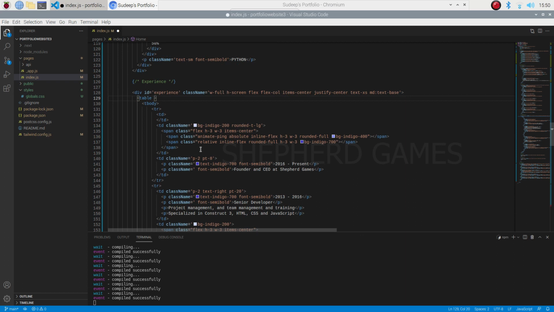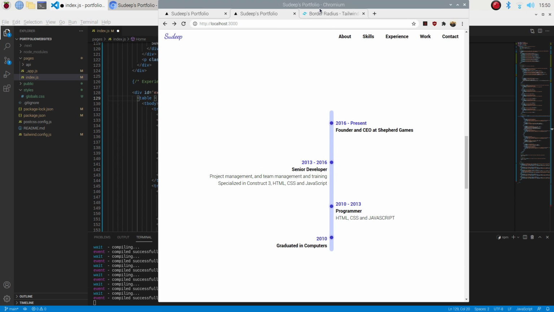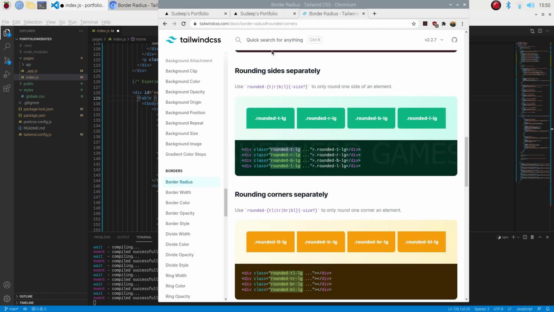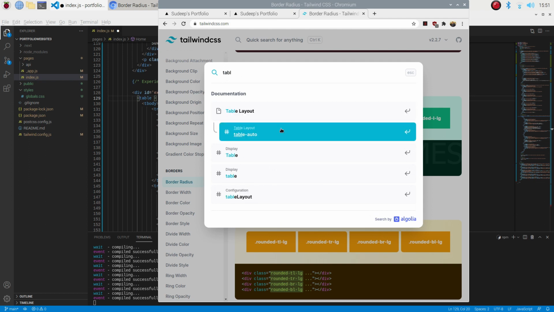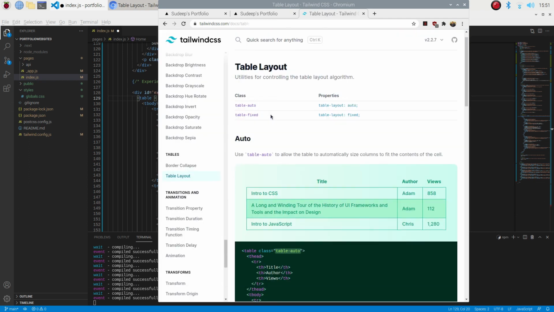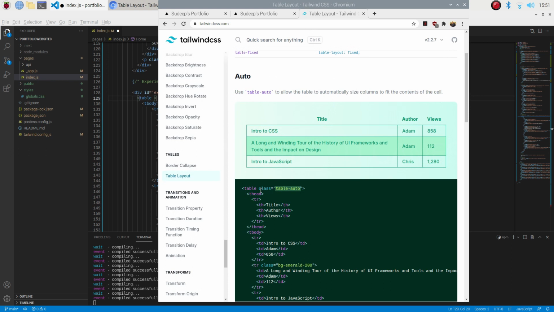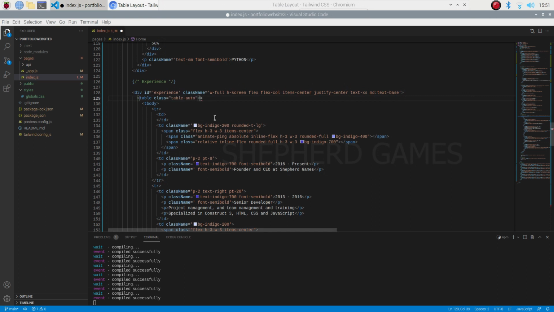Let's make the table width to fixed. So it is adjusting automatically. We don't want that. Instead of that, we want the table layout to be fixed. So just need to add class of table.